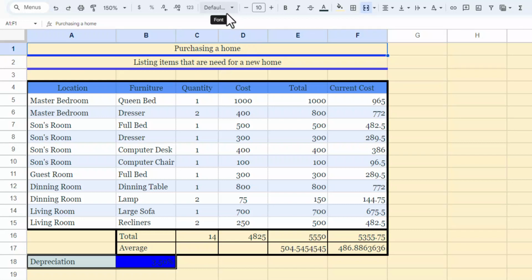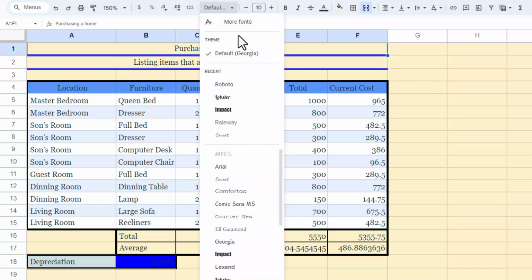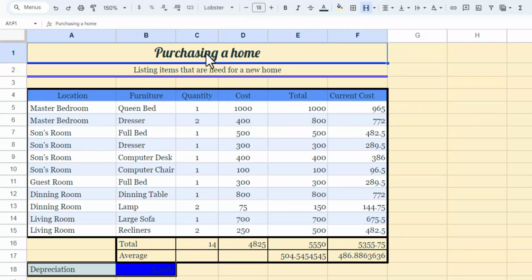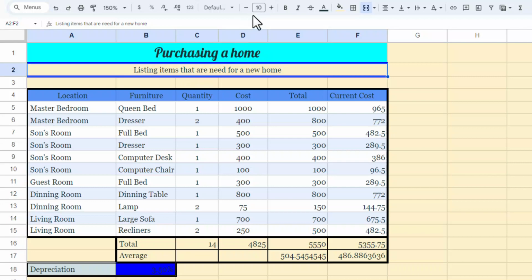So I'll go to the font, the default font style here, and look for Lobster, and probably increase the size to 18. You can type 18 in here. You can click the plus sign, or you can click on it and select 18. So three different ways to do that. Now this is still selected. I'm going to go and fill in the color to cyan, basic cyan, which is right here. That starts coming to look like the book. I'm on page 47.